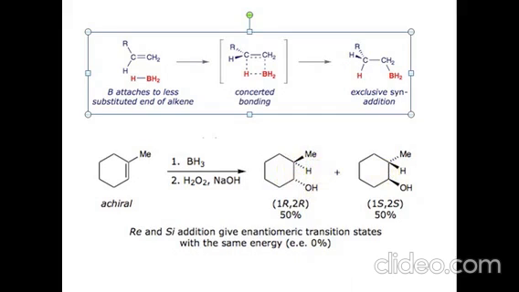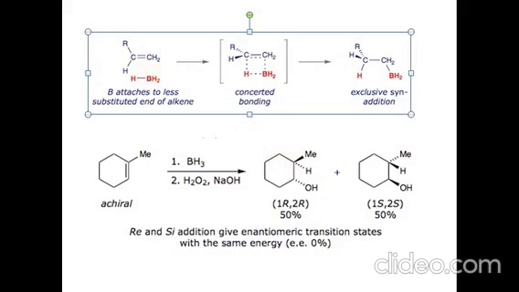Why stereospecific? Because the addition is always syn addition, but the products form in 50-50 amounts because the transition state has equal stability in both cases. So this reaction results in two enantiomers with zero ee, because no enantiomer is formed in excess. They are formed in equal amounts, so the enantiomeric excess is 0%. The reaction is stereospecifically syn addition because we only get syn addition, so this hydrogen and boron add on the same side.